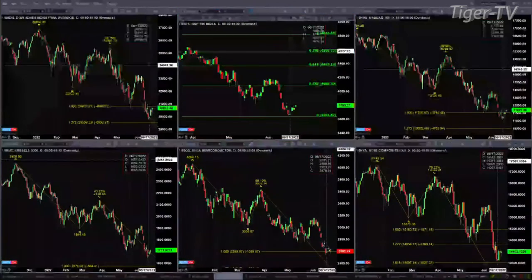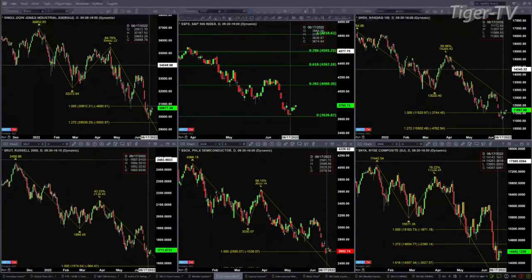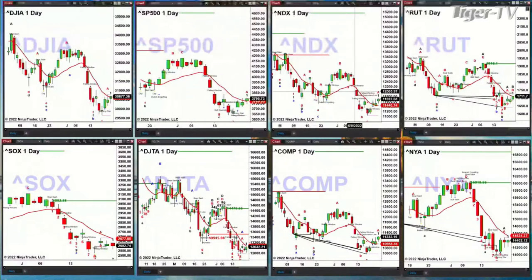Switching screens to take a look at the cash indices — you'll see these red lines, that red squiggly line, referred to as the Oscillator Change Line. Price is able to close above that, which the Dow Jones did yesterday, the S&P did yesterday, the Nasdaq for its third consecutive session. The Russell stopped right at it. The semis and transports are approaching it. The Nasdaq Composite closed above it, and the New York Stock Exchange is approaching it. Closes above the red Oscillator Change Line tell us conditions are likely for a further move higher, targeting the most recent swing point. For the Dow, that's the June 15th high — if price closes above 31,011, that suggests a run for the 33.3 level.